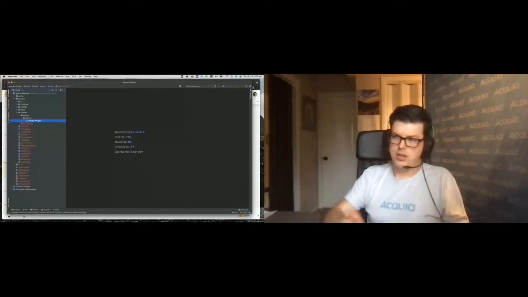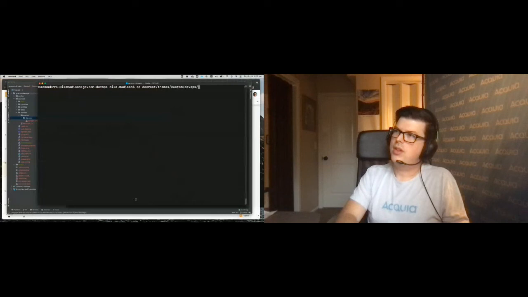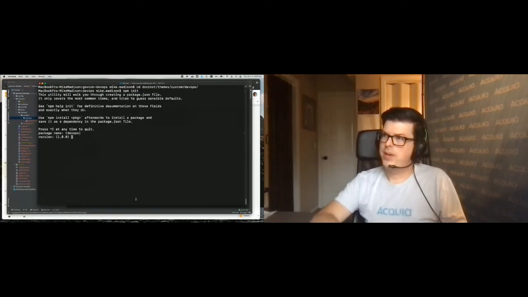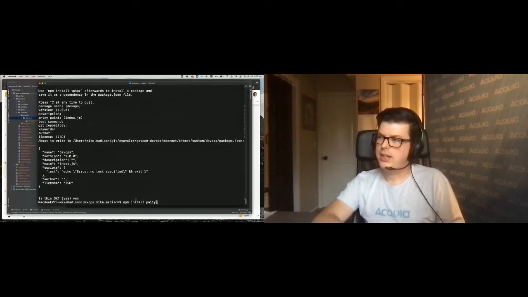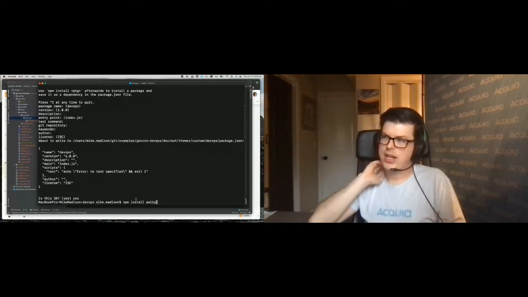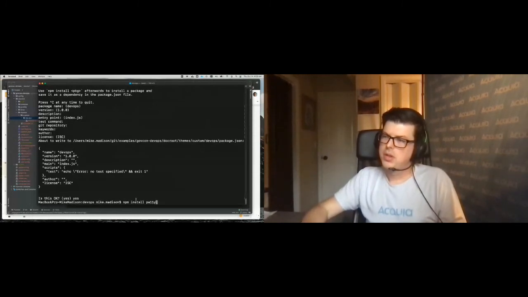And then we can go into docroot themes custom DevOps and just do an npm init. Package name DevOps, whatever. We're just going to do the basic here. Not going to define any of this. And then we'll do just an npm install pally, because that is a package that I know we can grab, and it's one that I know we can use. And that'll add a few things for us.